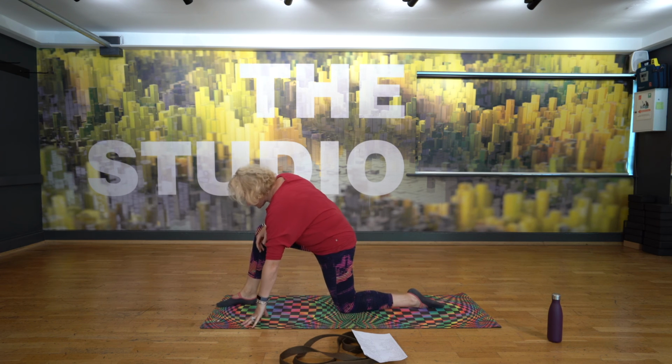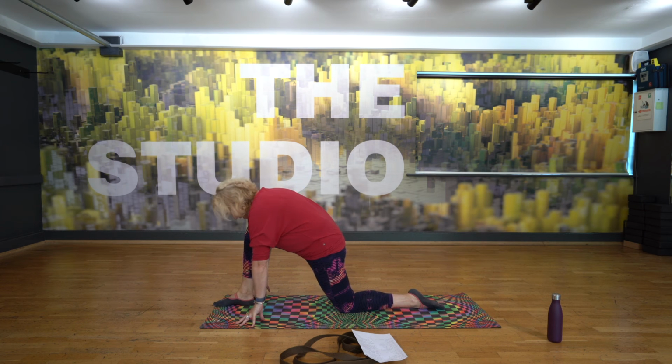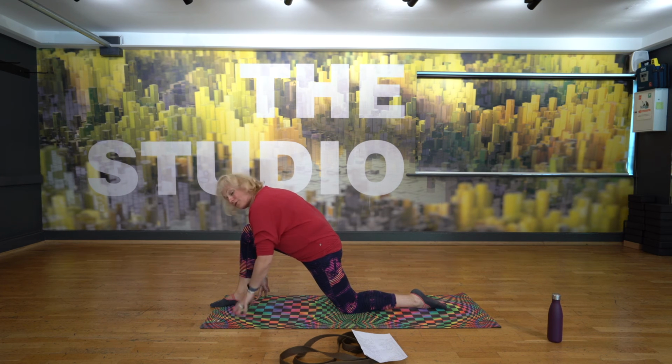Okay, so we're going to come forward with the right foot, and we're going to have both hands on the floor. Yeah, so we're not going to push this too much. And we're going to focus on the stretching rather than the core work. And what we want to do is to make sure that this knee is not further forward than the ankle. And we're going to breathe and lean into it and open up the hip flexor here, yeah, in this leg. That's really good.